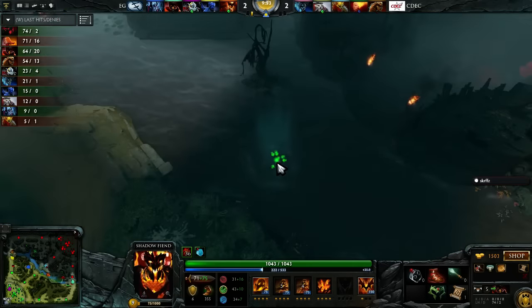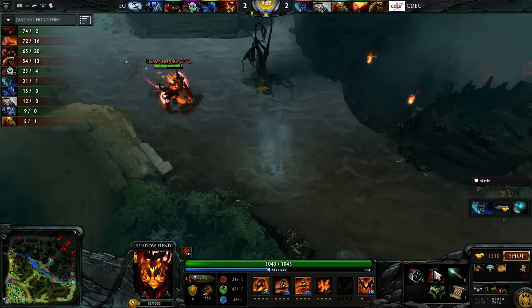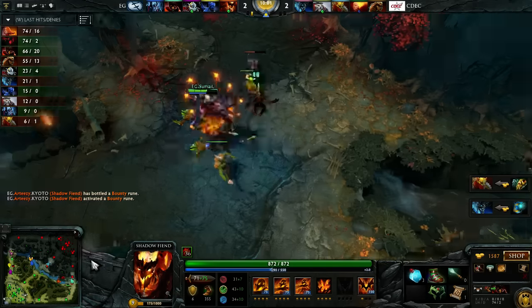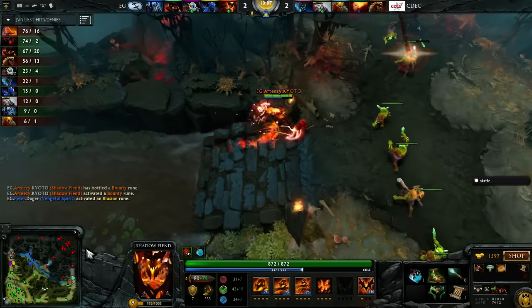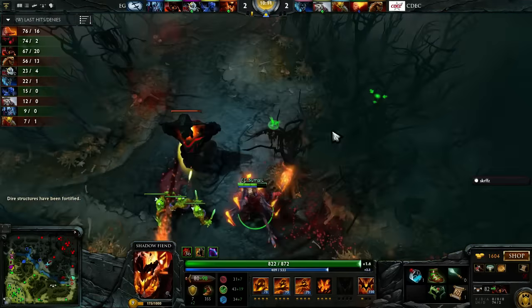And Sumail continues to farm it up bottom. The Shadow Fiend, yeah, they shut down Arteezy early game, but he now sits at 74 CS, right there with the Lina, dead even on net worth. But CEDEC do look to amplify the pressure here. Their big source of sieging early is the Visage. He has the Familiars out now, and here comes the push. EG are going to go for the pressure on the other side of the map, though, at the same time.